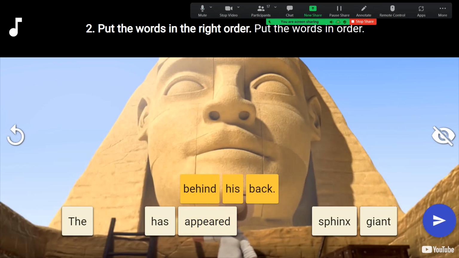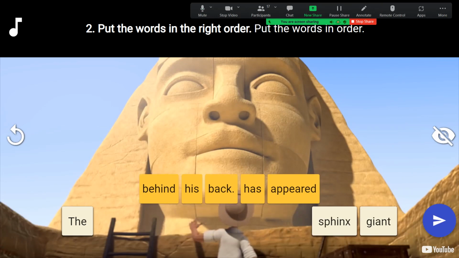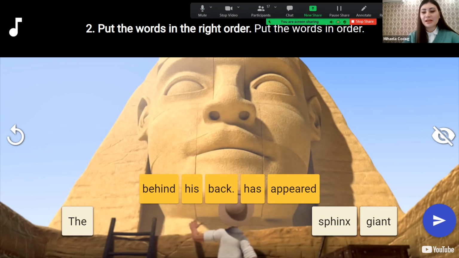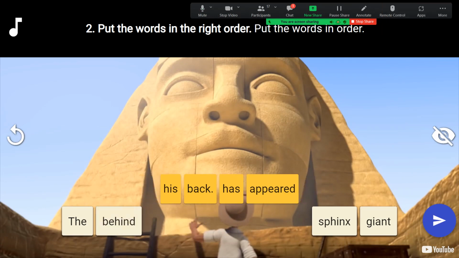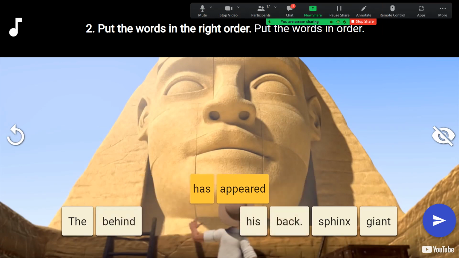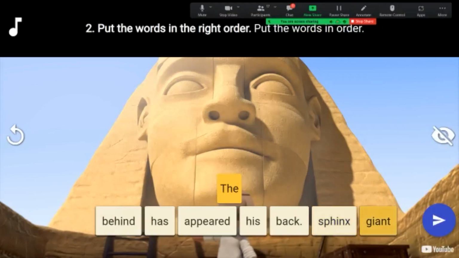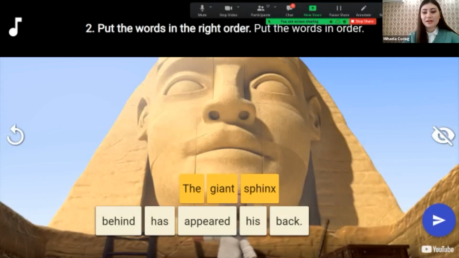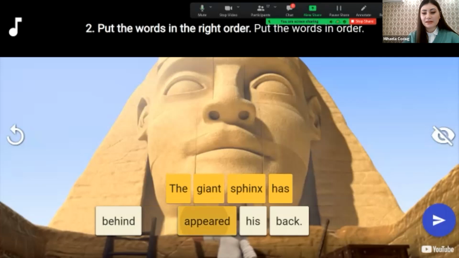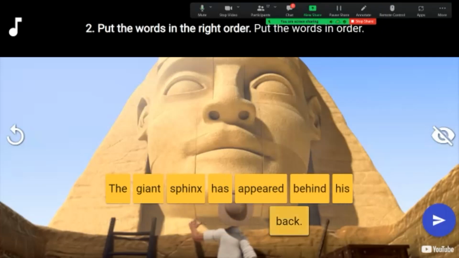No, it's the end of the sentence, behind his back. Start from the last word. Appeared. So the giant sphinx has appeared behind his back.